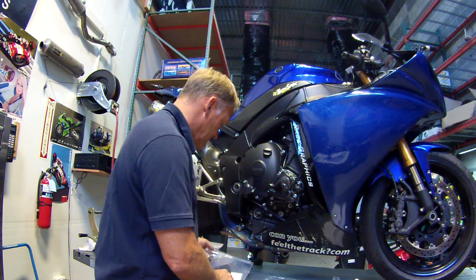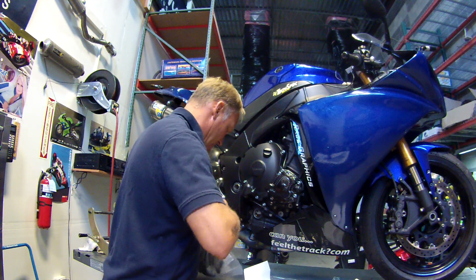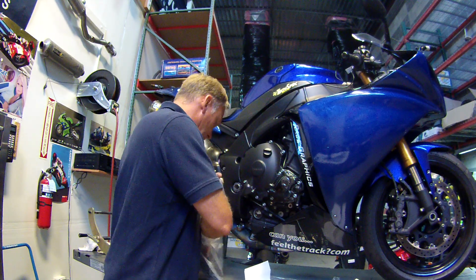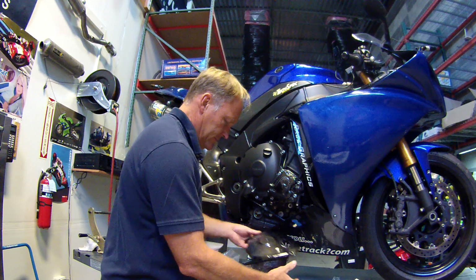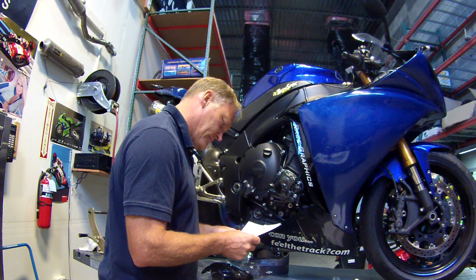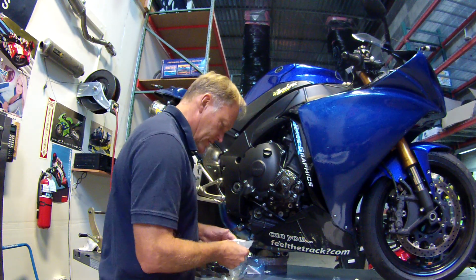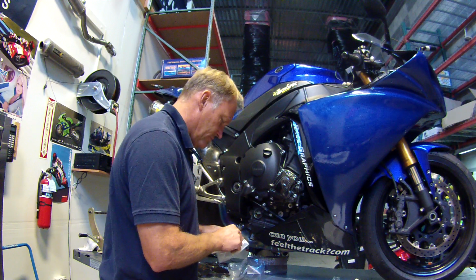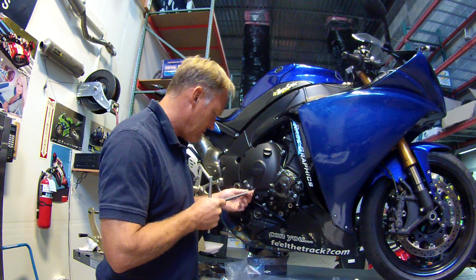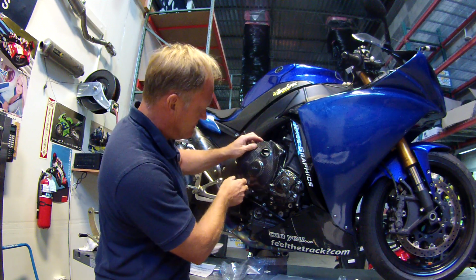Now we'll move on to the clutch cover and the actuator arm. Let's pull this apart, see what we have. Clutch cover, again the same principle. We use stock bolts because we don't have a kit of bolts. And for the actuator piece, same thing, use the bolts that are already there. So, are they all the same? No, the actuator is smaller, so that'll be a 4. And then that has to go on here.